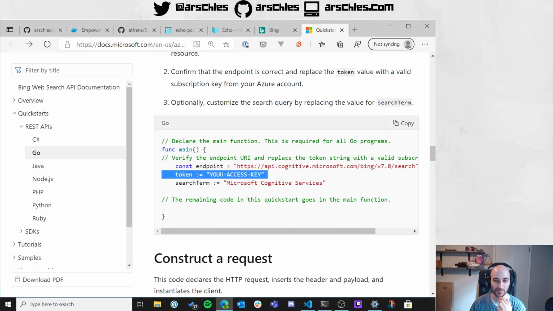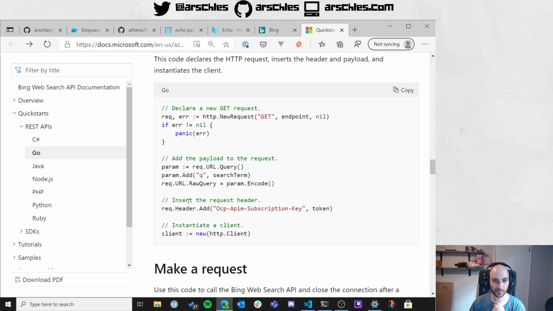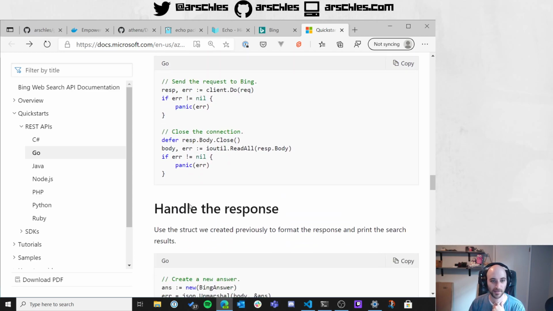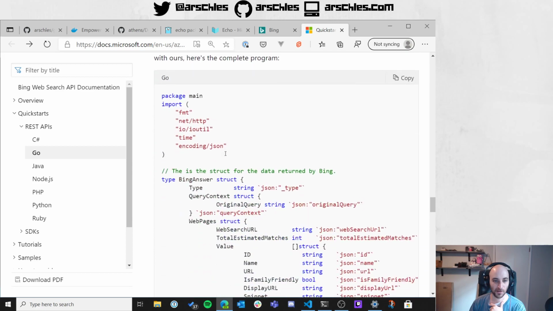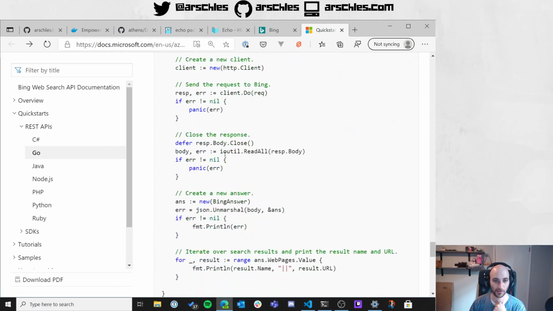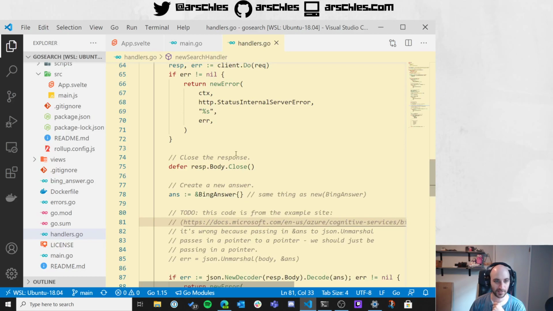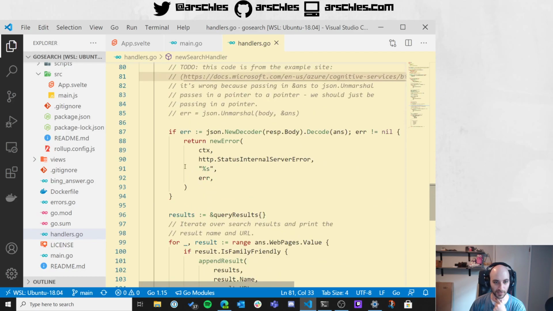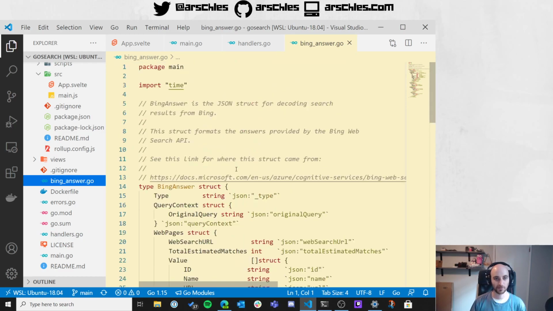You've got to get an access key for free. And then you make the request and you decode the response here, and then they give you the complete code sample. So I copied that in, I sliced and diced it and put it in all kinds of different places. For example, this is that big old struct.